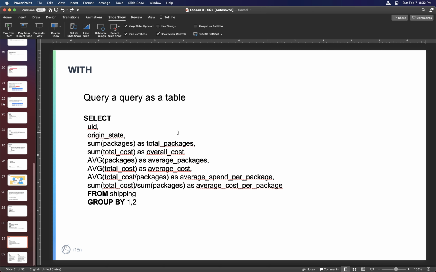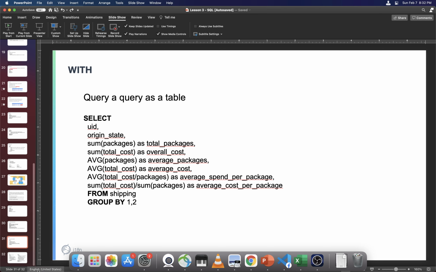The cool thing is you don't have to export it and put it in a table. You could do what's called a subquery where you could declare all of this as your from and then query it. But even better is, what if I can just pretend that I have a table? I'll just pretend this query is a table. That's what we do with width. Not every version of MySQL uses this. For example, MySQL 5.7 doesn't allow you to do this. Not every SQL language allows you to do this, but it is really cool when they do.